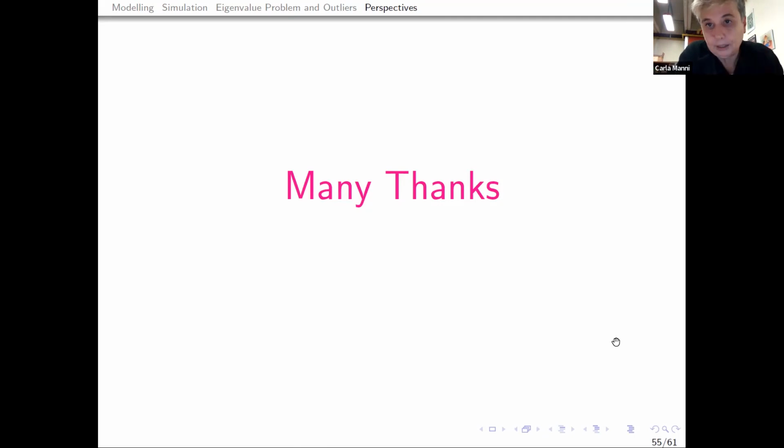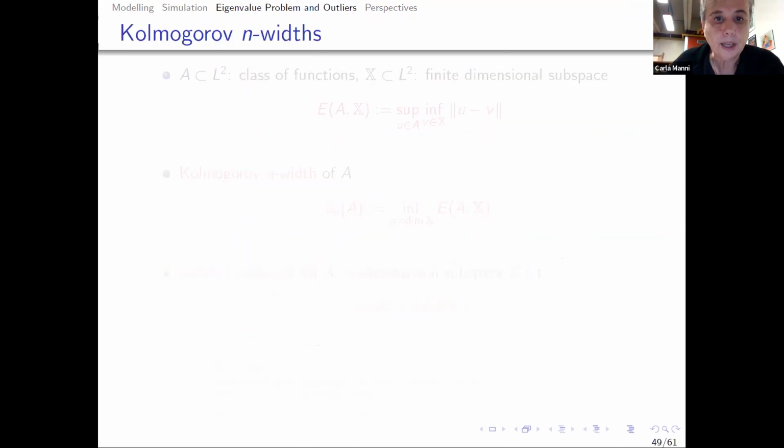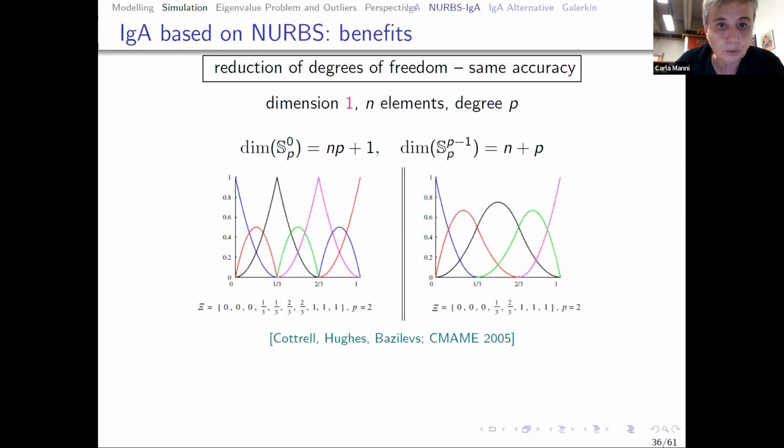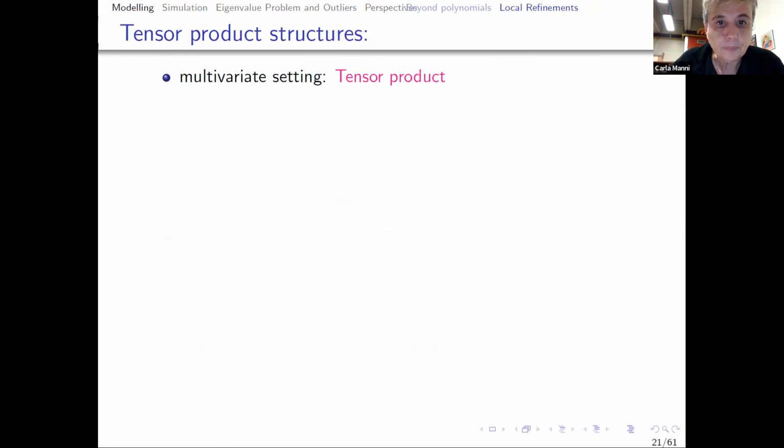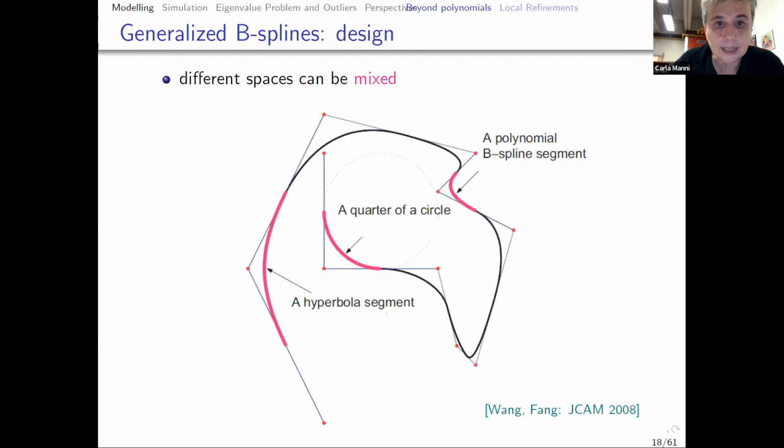To have a Tchebyshev space, you can, as an example, look at the null space of a differential operator with constant coefficients. Then you can mix polynomials, trigonometric and exponential functions, because these are the functions that you have in the null spaces of differential operators with constant coefficients. But there is also another thing: you can mix different Tchebyshev spaces in different intervals, meaning that in one interval you have polynomials, in the other exponentials. This is a little bit more tricky, and there are some conditions that have to be satisfied.